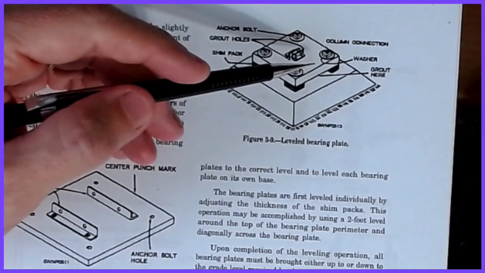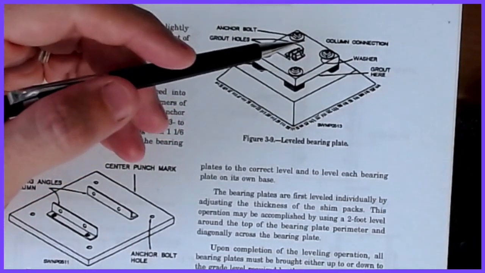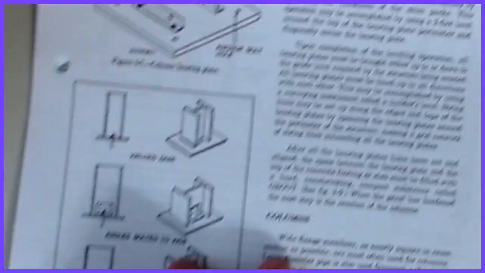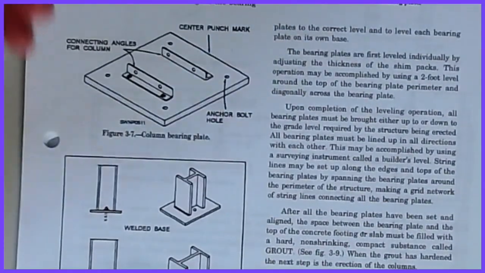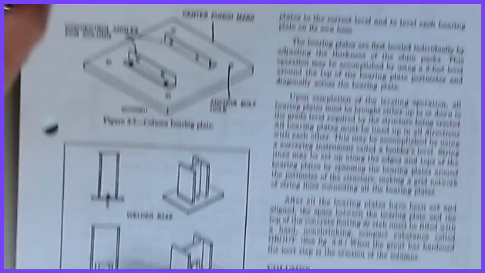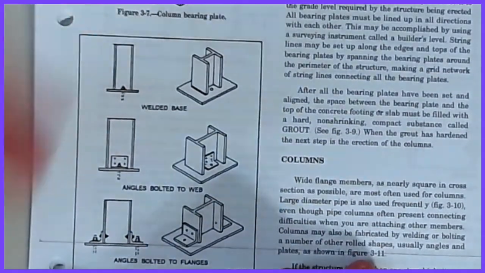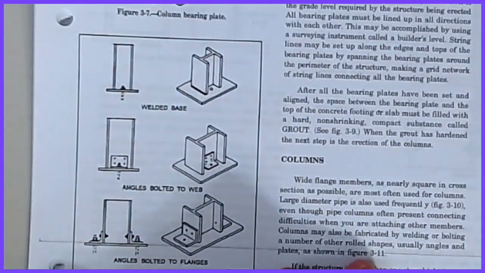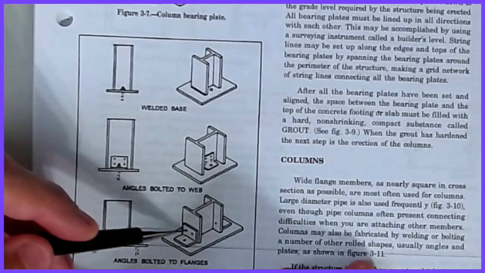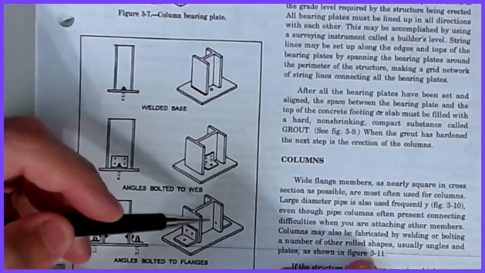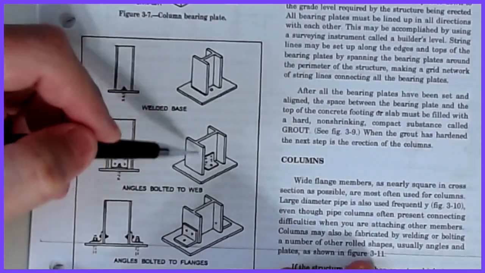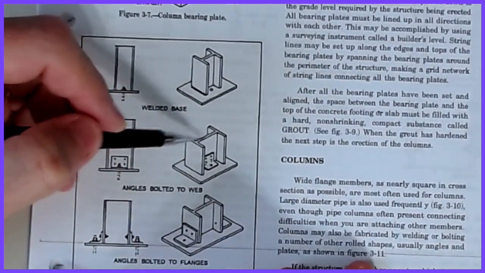Okay, so once you get the base plate figured out and anchored down, now it's, how do you make the connections to the bottom of the column? One way is that you could do some sort of pre-drilled angle that picks up the flanges. So I'll point you down to these three types of arrangements. This is what we call a flange connection, a bolted flange connection. You can see there are two bolt holes that go into the flange of this structural I-beam column here. This is called a web connection, in which the web is this piece of it.